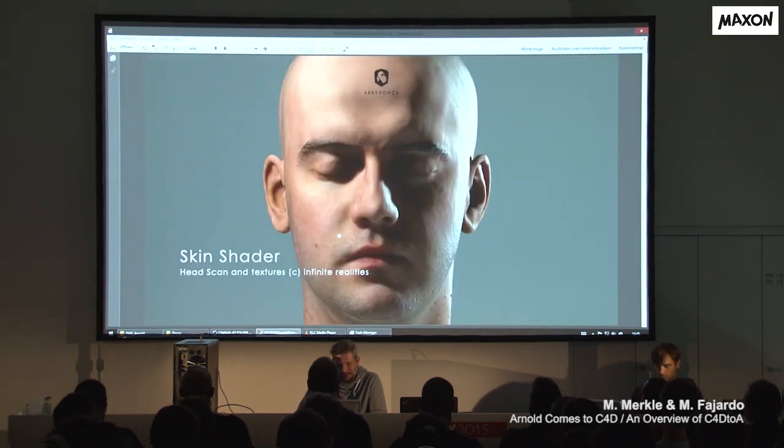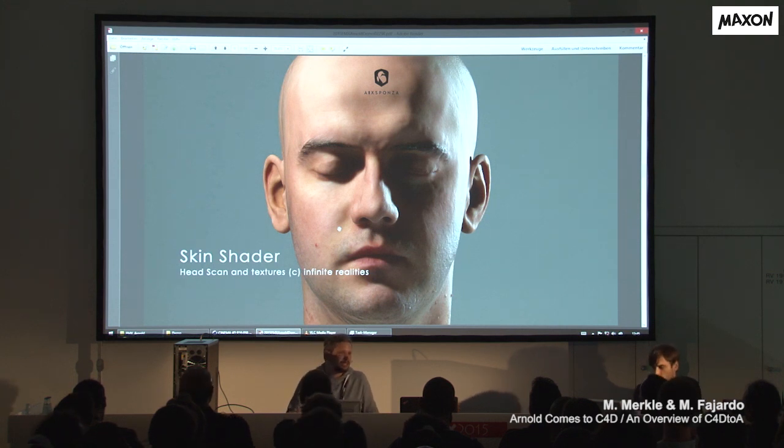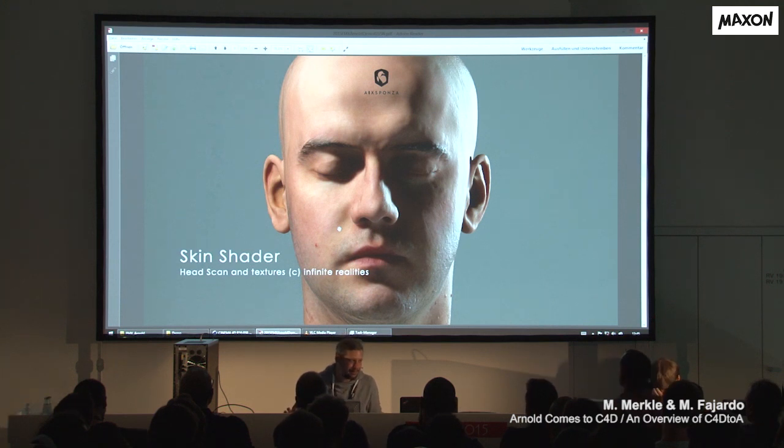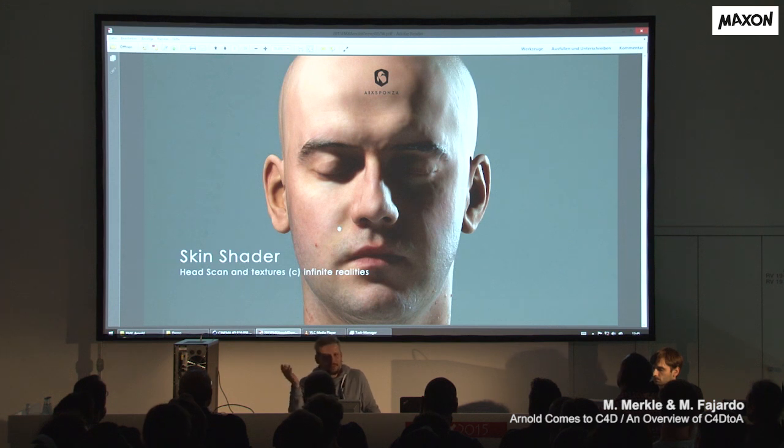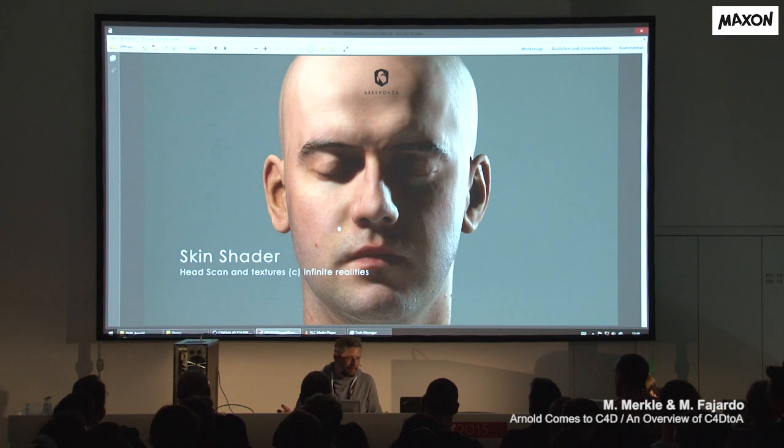Now to the next thing, skin shader. We have a pre-compiled, fully functioning skin shader. As I'm not a character guy, I used this freely available head of the founder of Infinite Realities, I assume. This is really a setup of 2 seconds. You put in 3 layers of scattering, you define the right texture maps, you have shallow scatter, deep scatter, mid scatter, and then 2 layers of specularity, and you get very realistic results in very, very short amount of time. You can, of course, extend the shader to your liking, but you don't have to.